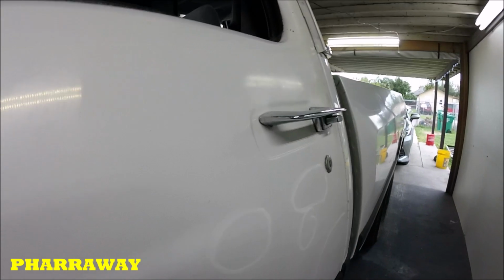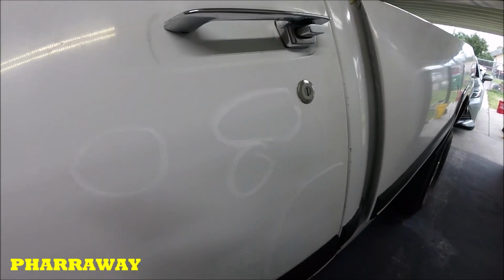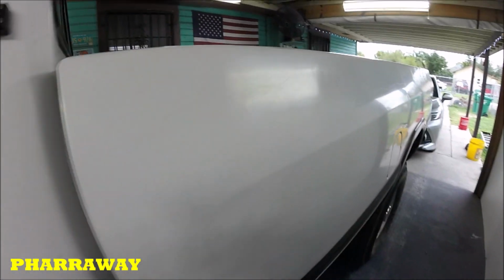Okay, and that's the way I look for the dents. I just look down the side and start marking them. I used a white Sharpie. I should have used black, but I can still see them. So that's what I do.